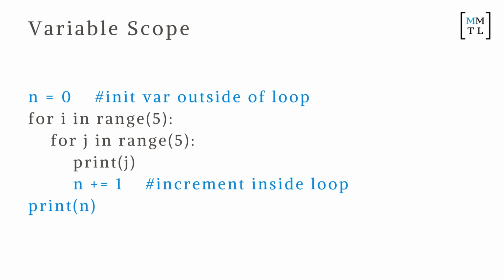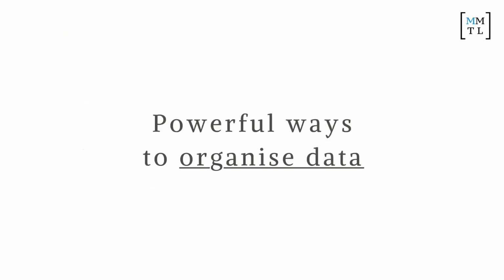Okay, and this is really important for data structures because, for example, if you're working with a list, which we'll go through in a little bit, you do want to initialize the list outside of any for loops, outside of any code blocks. Okay, because you're going to be operating on that list and then referring to it later. Okay, does that make sense? All right, fantastic.